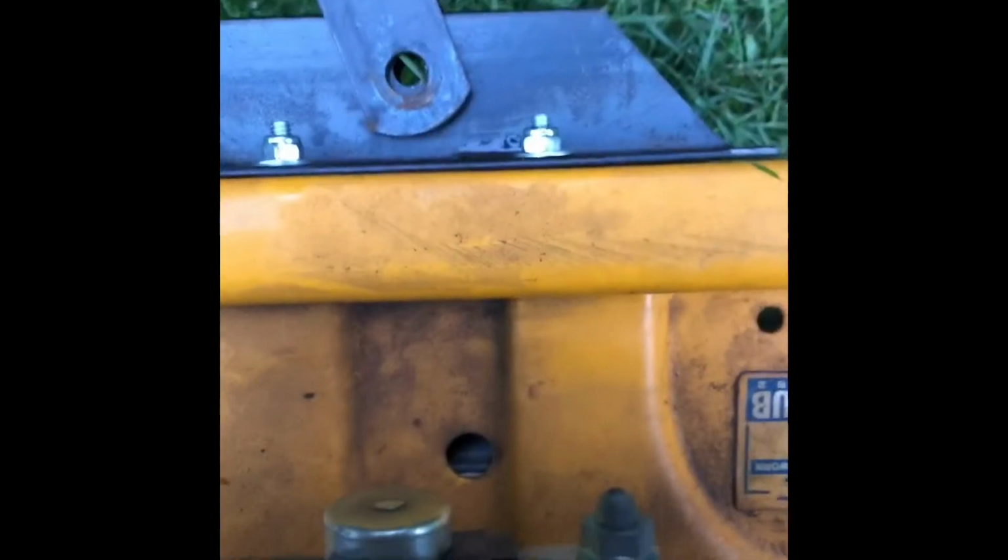Now that I've got it all installed, I'll hook up my fertilizer spreader. And as you can see, it works pretty good. Everything lines up nicely and it pulls great.